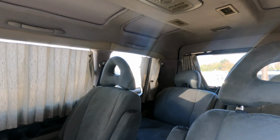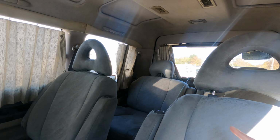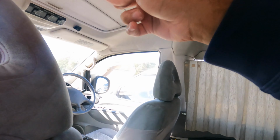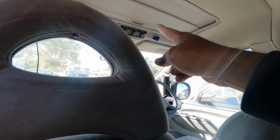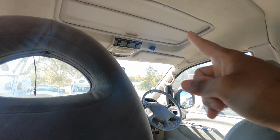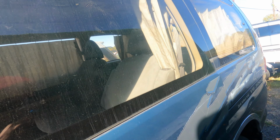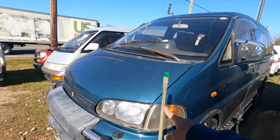But don't get me started on options on the Delica. Those 2 are very good competitors. Look at all the power sunshade buttons. This opens, that opens, that opens, that opens. Same thing up there. Rear sunshade. Oh, it does have power curtains. Power sunroof too. I would love to do a nice comparison video between those 2 as well. This one's a V6 too, so it isn't diesel. Then it has that cool parking JDM mod right here.